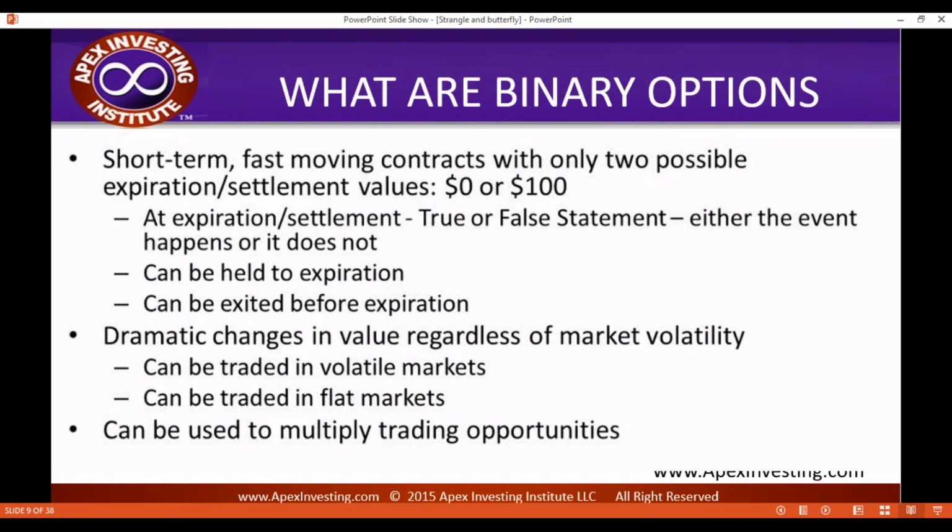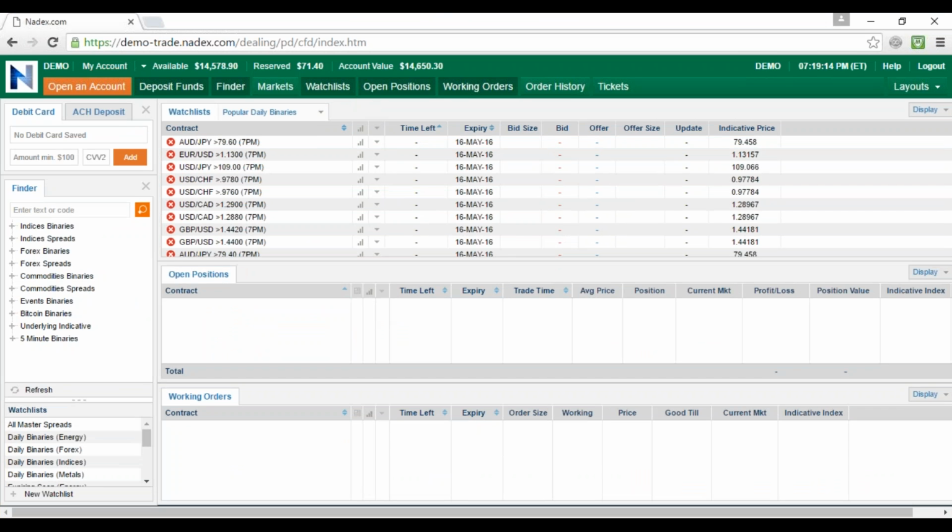You can hold a binary until expiration, or you can exit early. Okay? So let's talk about that for a minute. I want to knock that out because I get questions on that all the time. Even some of you that are familiar with binary options through some of these other brokers or overseas brokers, we don't mess with that. We only trade with Nadex, that's US based and US regulated. So you might not be familiar with that concept.